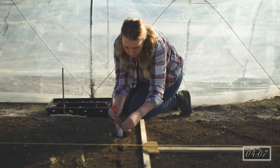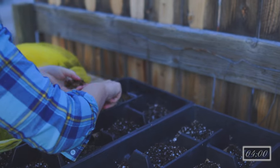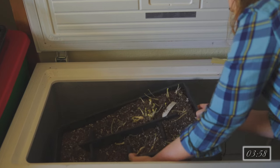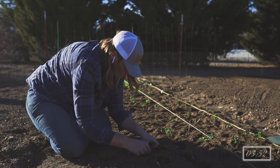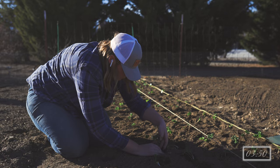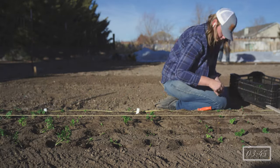From soaking, you can plant the corms out directly into their prepared growing beds, or you can take one additional step and pre-sprout the corms in a substrate under ideal conditions — dark and cool at about 45 to 50 degrees Fahrenheit — and grow them until the roots are a minimum one inch long, then plant out. Just keep in mind this additional step will take a week or two. For more details on the soaking and pre-sprouting processes, check out the links below.